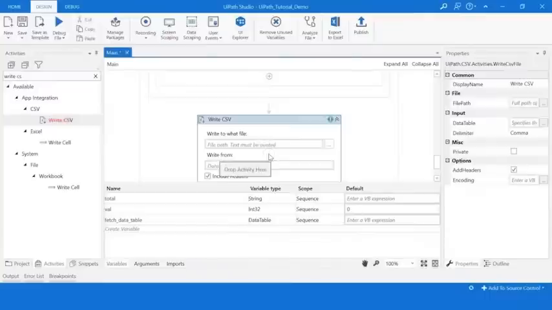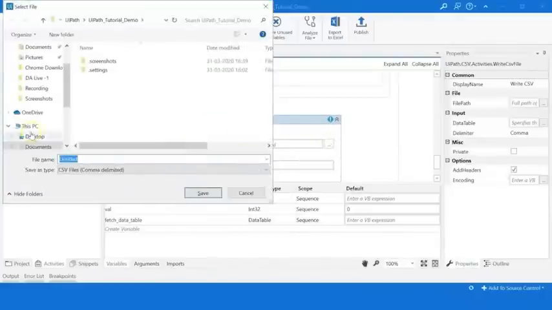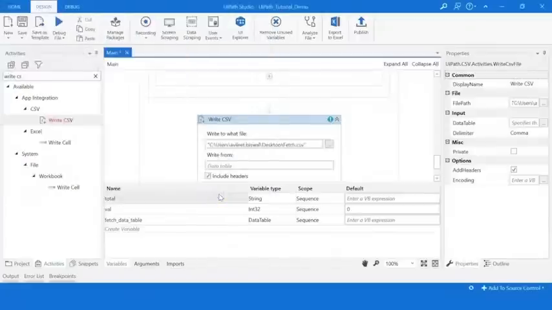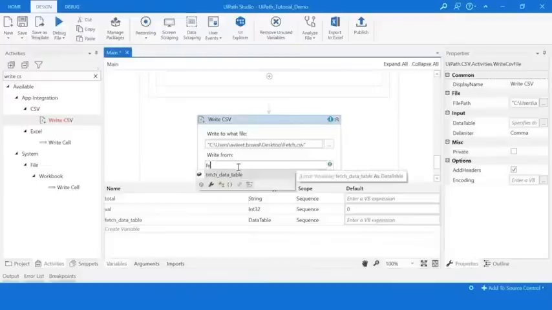Now you need to give the location where you want to place this file on your system and give the source from where it will take the information. So let's give the location where you want to place this file. I'll place it on my desktop itself. I'll name this as fetch, save it, and for the source I'll give fetch underscore data underscore table.